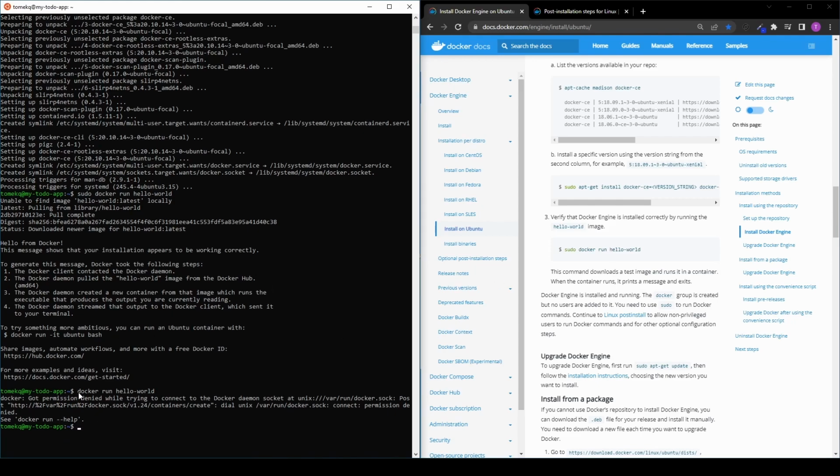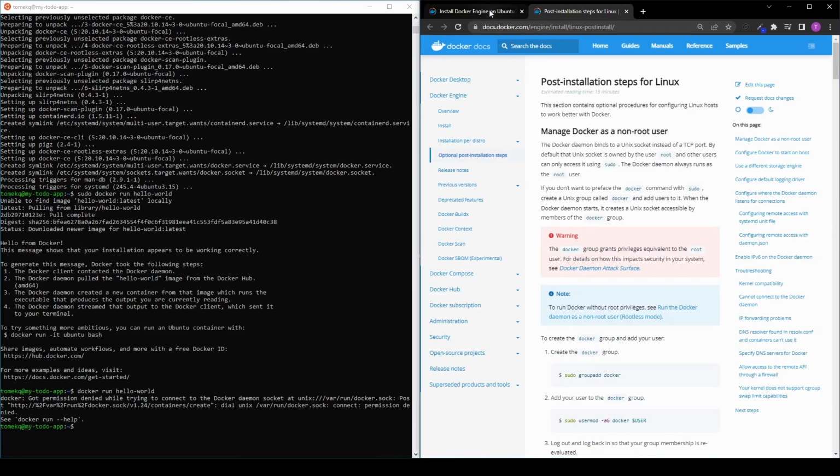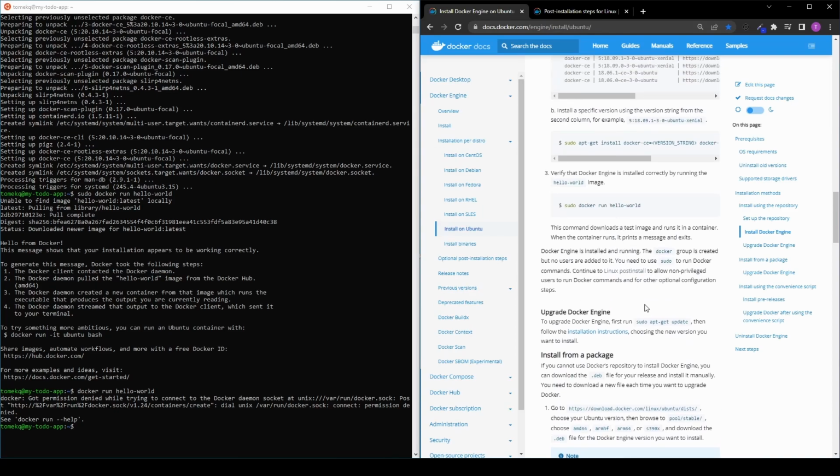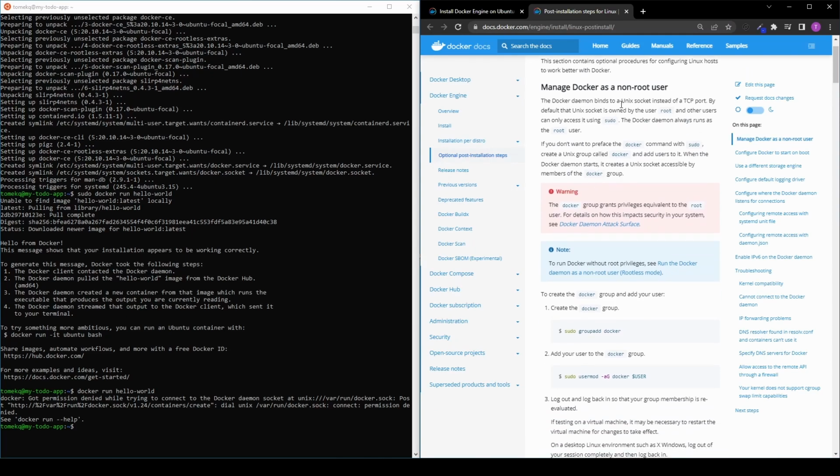And actually, you might want to give your users the possibility to run Docker containers without having sudo privileges, because you don't want all the users to be administrators. Therefore, it provides you with the post installation steps for Linux. The first point here is to manage Docker as a non-root user, and that's very good. Let's configure it.